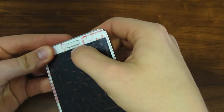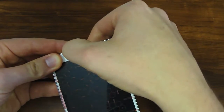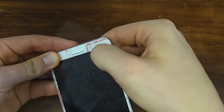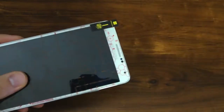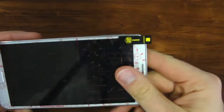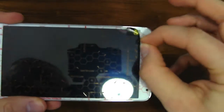So work out any of those little bubbles that you might get, and if you do get any bubbles, remember you do get these little tapes, and you basically just lift up the screen protector and dab at the specks, and it'll fix that problem. I was able to do that, and as you can see, there's no bubbles. So really cool stuff. I love how they put that into the packaging.